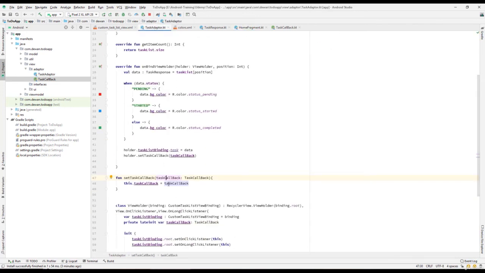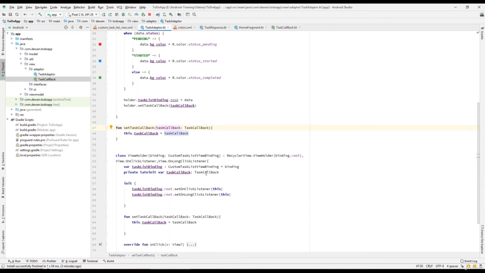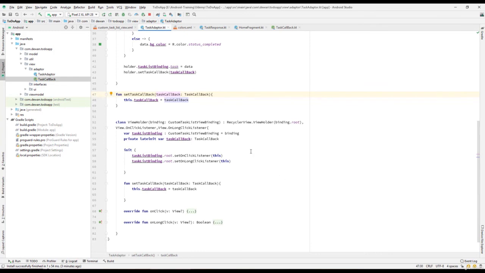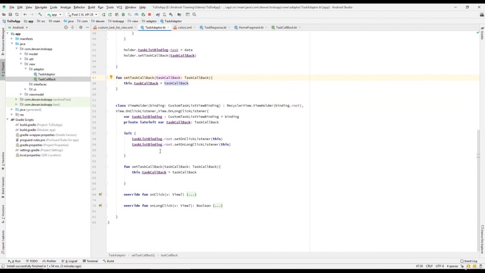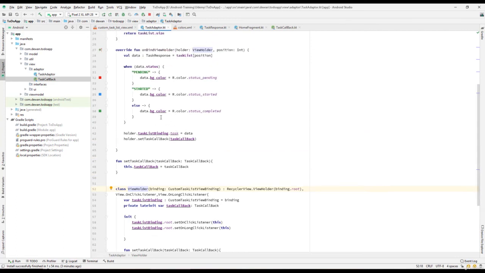I hope you guys got what I'm trying to say here, and if you still have questions, do let me know. It's quite simple. We created a task callback interface and implemented it in our subclass, which is the view holder, and we override these two functions and create one function to call from the outer class.